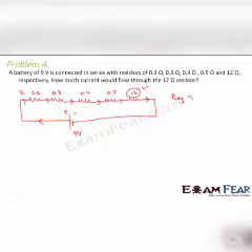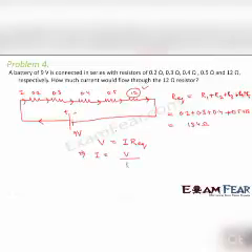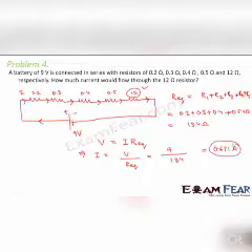For that, let us calculate the equivalent resistance of the circuit, which will be equal to R1 plus R2 plus R3 plus R4 plus R5, because it is a series combination. So this will become 0.2 plus 0.3 plus 0.4 plus 0.5 plus 12. So this becomes 13.4 ohms. Now applying Ohm's law to this circuit, what do we get? The net potential difference of the circuit V will be equal to I, the current flowing through the circuit, into the equivalent resistance of the circuit. So from this we can say I will be equal to V divided by R equivalent. So V is equal to 9 volts divided by 13.4 ohms. So this is equal to 0.671 amperes. So 0.671 ampere current will flow through each of these resistances. So this is the amount of current which will flow through the 12 ohm resistor as well.